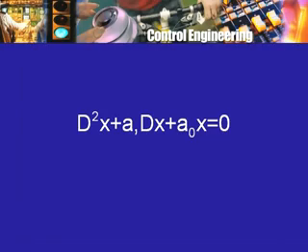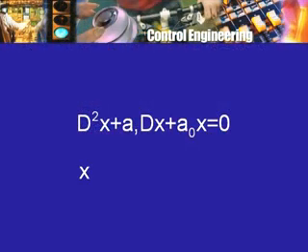The 0 on the right hand side is not the number 0, but it is the function 0. The function is 0 for all time t. On the left hand side also we have functions. x is the unknown function. For us it's a signal, so it's a function of time, something that changes with time perhaps. So all the left hand side expressions are functions. a0 x is a0 times the function x, a1 Dx is a1 times the function Dx, and D square x is the second derivative of x, that is D acting two times consecutively on the function x. So that is what we have on the left hand side.